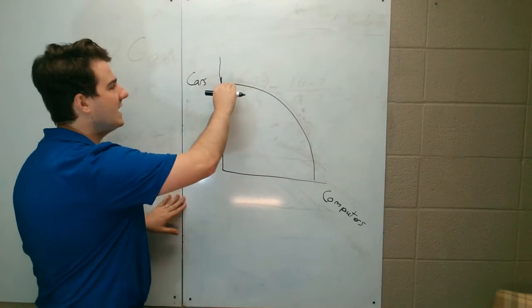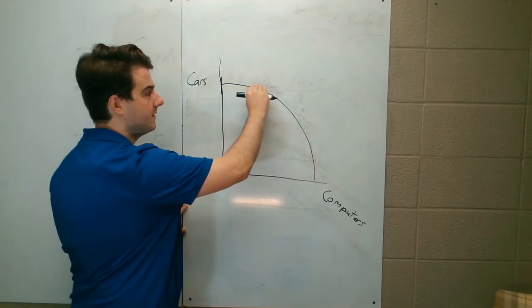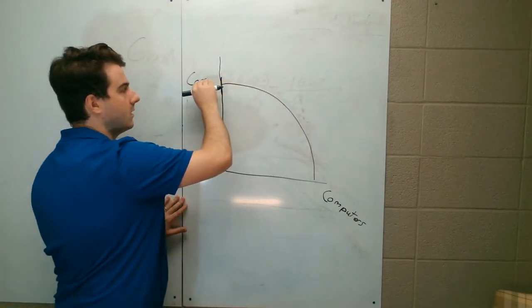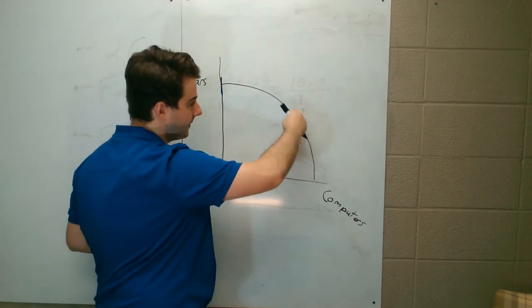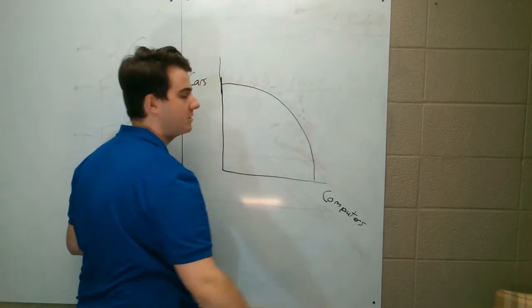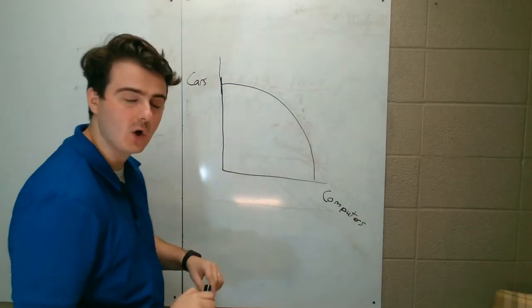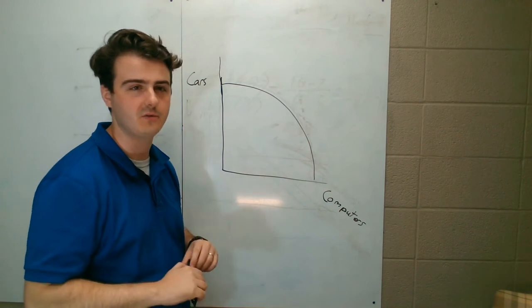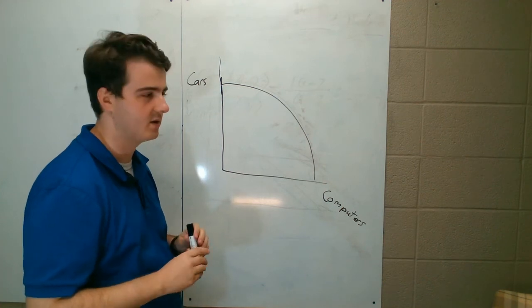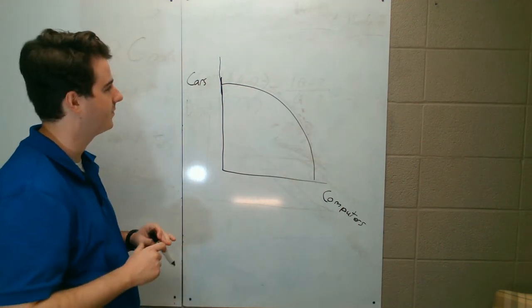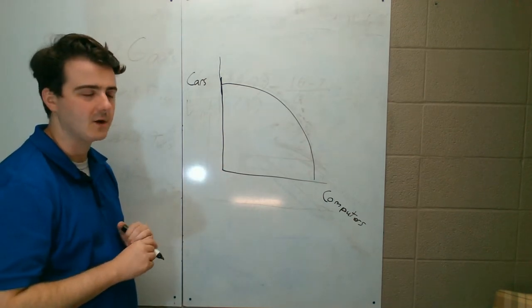So right here, our slope is almost flat. That's a very low slope, right? A very low slope. Small opportunity cost. As we move along, the slope of our line keeps getting more and more steep, representing higher and higher and higher opportunity costs. In economics, we call this the law of increasing opportunity costs. And I'll post a little video that'll help flesh this out a little more in the description down below this. But we can see the basic idea of it here.